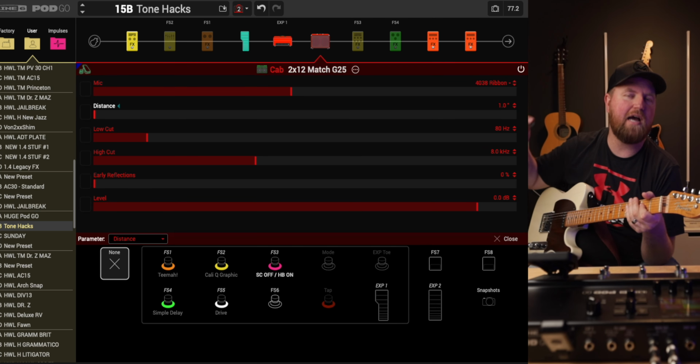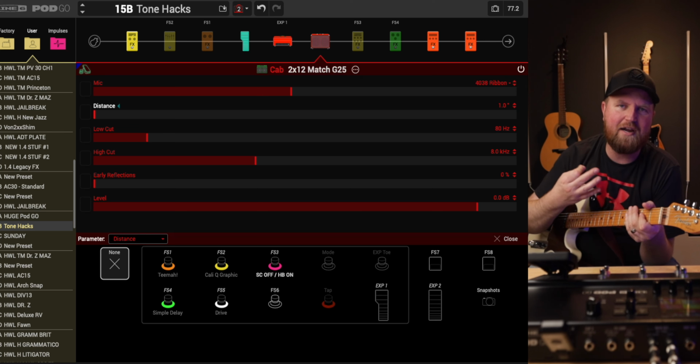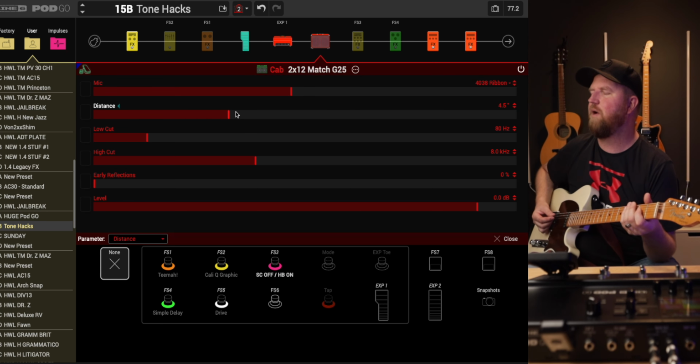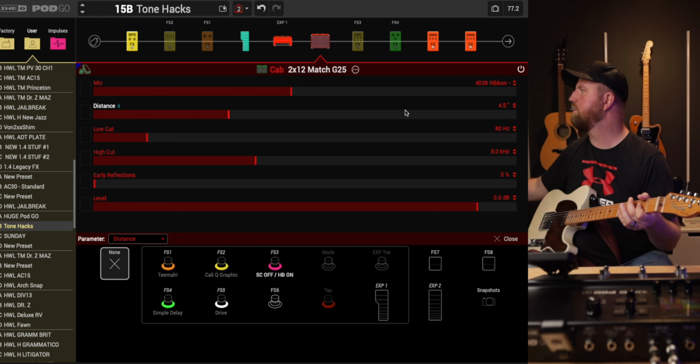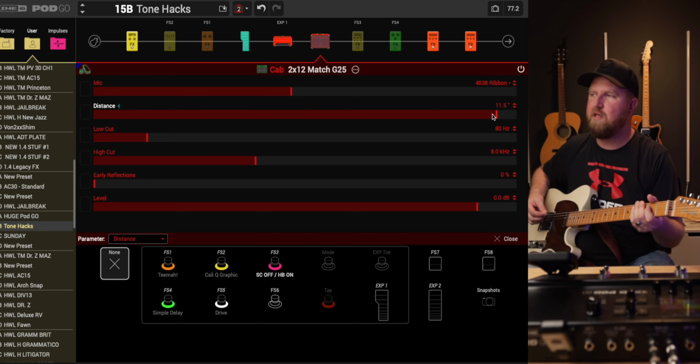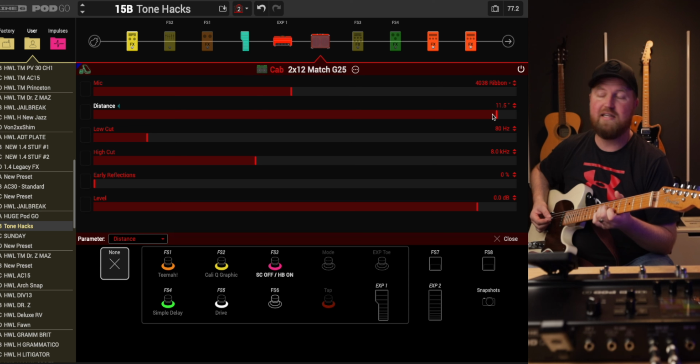If you're not wearing headphones, I would wear headphones. This effect right here will not translate on a phone, I guarantee it. So say you like that, but we just don't want that much bass. We can begin to back this away. Get too far away and it begins to lose some life, that's for sure, but you can dial it into taste.